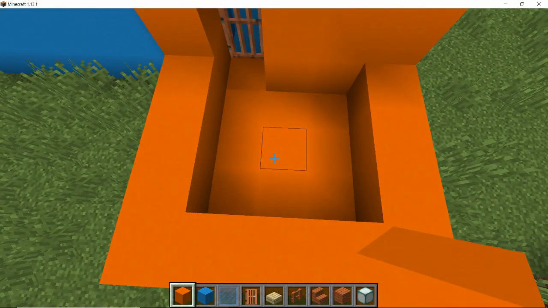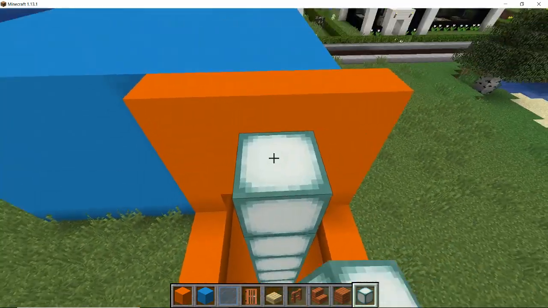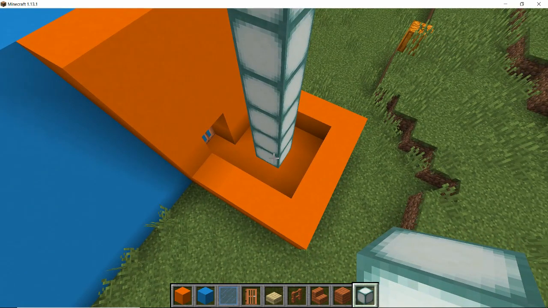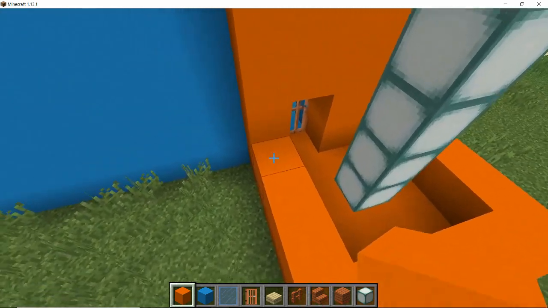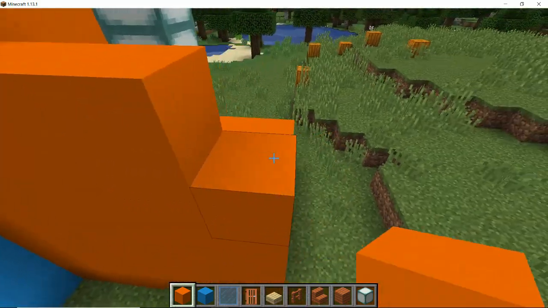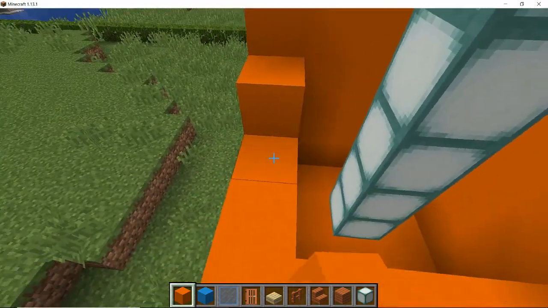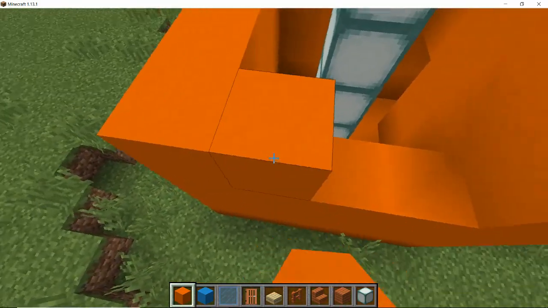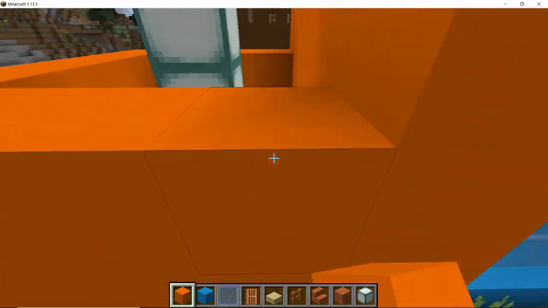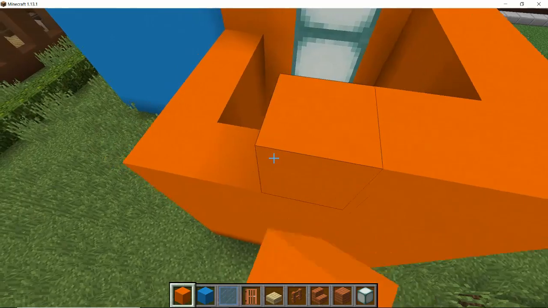And in the centre I want you to grab the sea lanterns. This will make the area nice and bright. This is going to be a spiral staircase going up in the centre of what will be the centre of the house. So we're going to keep raising the orange up as we add around the house. And the house is going to be on several levels, and we're going to put in the spiral staircase in here. And this will keep going up as we go up with the other blocks on the side of the house.